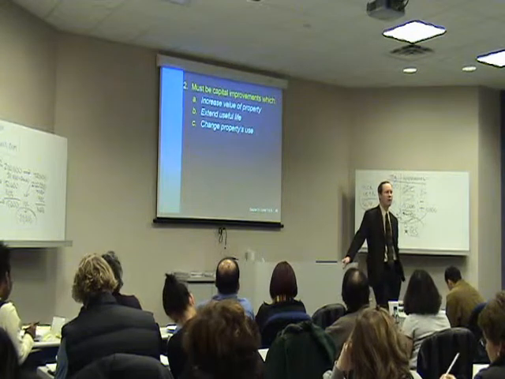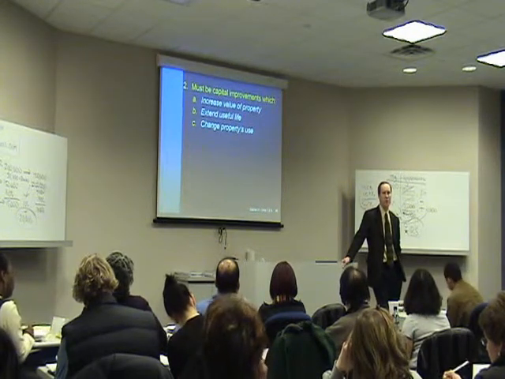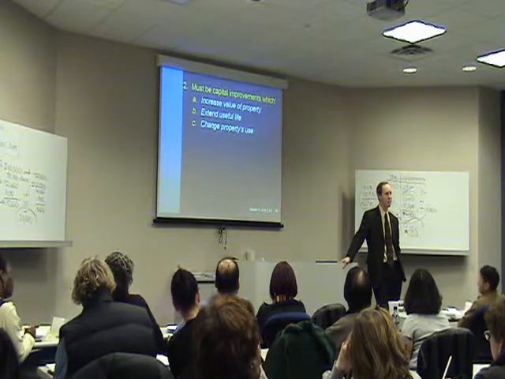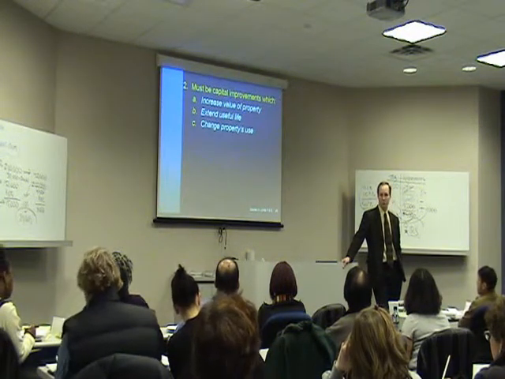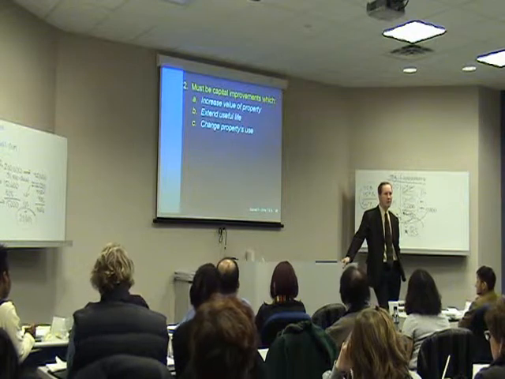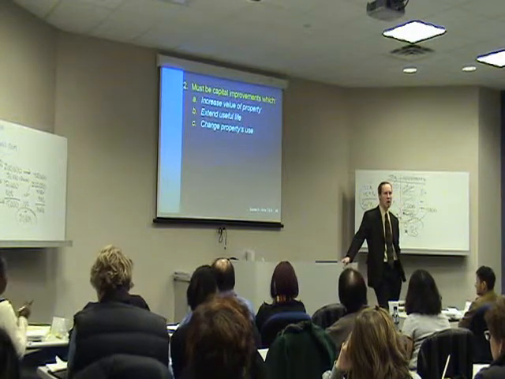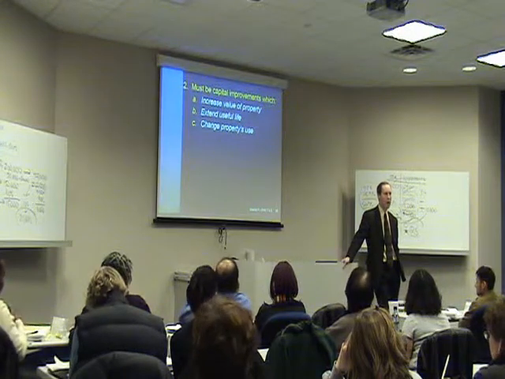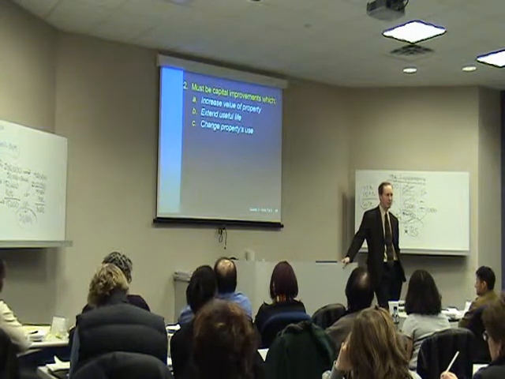Real simple example. If I own a house and I have equity in my house and decide to borrow $10,000 against the equity to put on a new roof, could I deduct the interest on that new roof loan? Yeah, why? What does the new roof do? Extends the useful life. Okay, how about this? I decided to put a $50,000 in-ground swimming pool in my backyard.